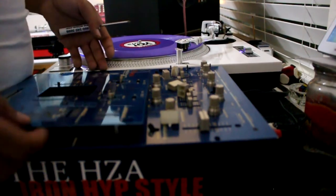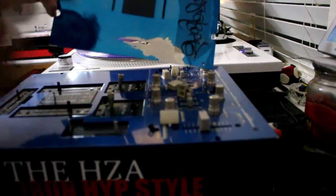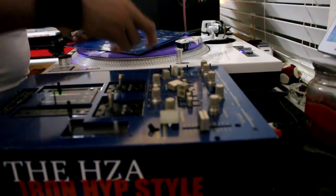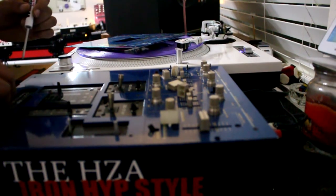Bam. Very special mixer signed by the one and only DJ Cuber. And alright, so let's see how we're gonna do this.